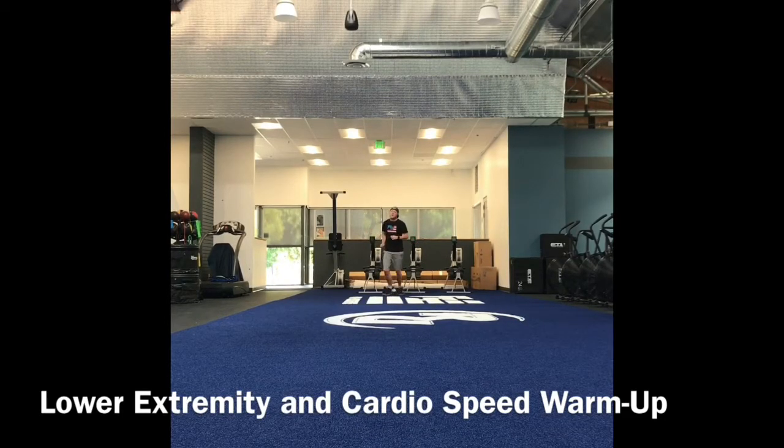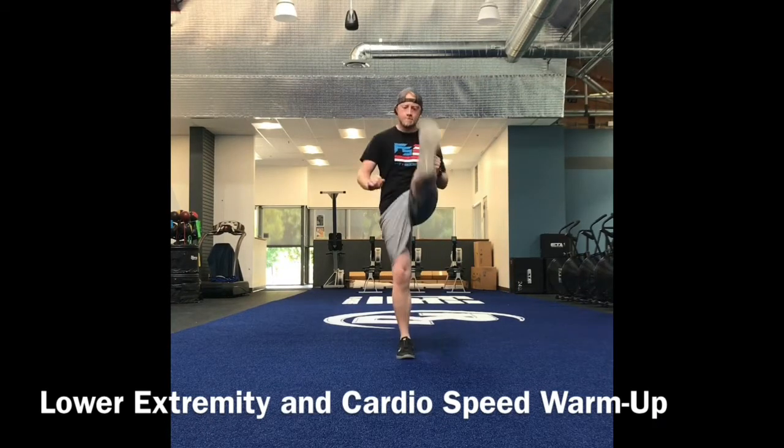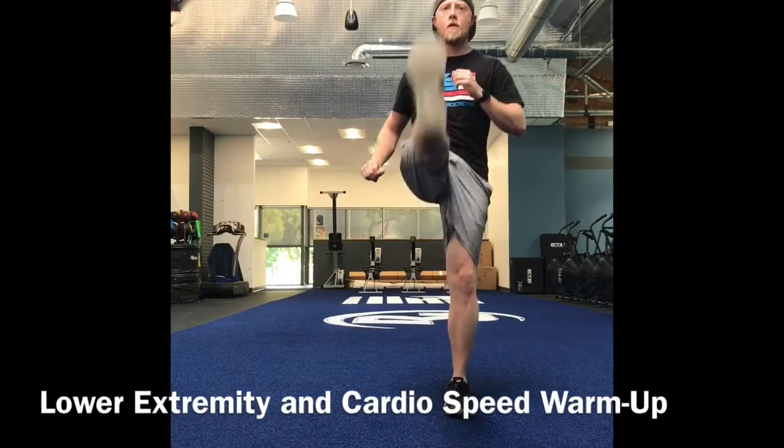My posture is standing upright and trying not to hunch over as I kick. We want to feel a big stretch underneath that leg with every kick. Notice my toes are pointing straight towards the ceiling on every repetition.